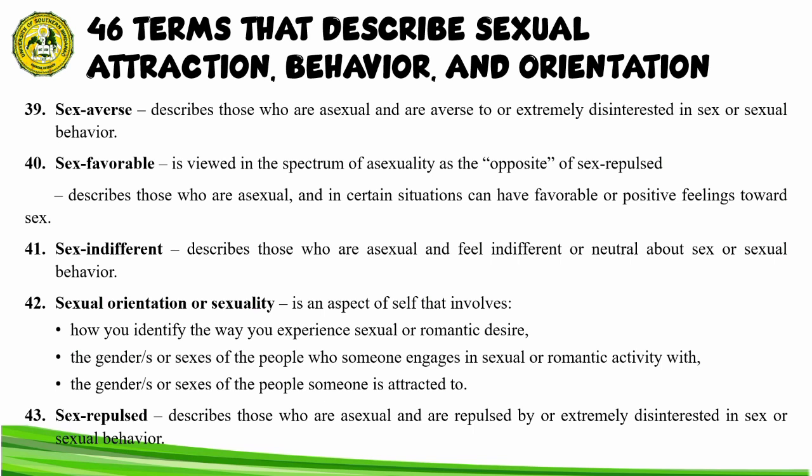Next, we have sexual orientation. Sexual orientation, often referred to as sexuality, is a fundamental aspect of a person's identity that relates to their emotional, romantic, and sexual attraction towards others. It's about who an individual is naturally drawn to in terms of forming emotional connections, having romantic feelings, and experiencing sexual desire. There are main categories of sexual orientation, such as heterosexual, homosexual, bisexual, pansexual, asexual, demisexual, and other orientations.